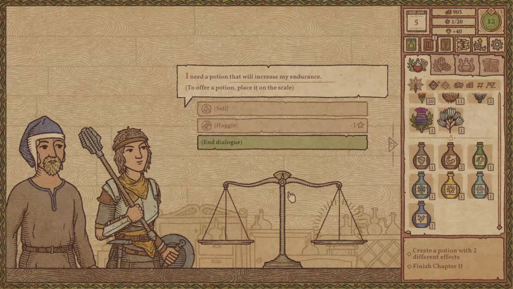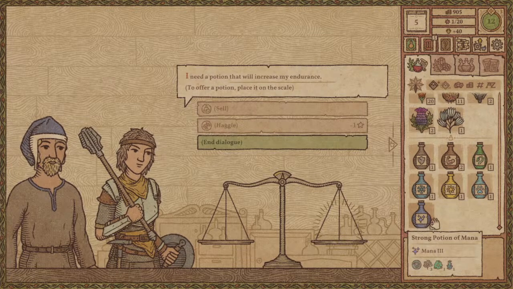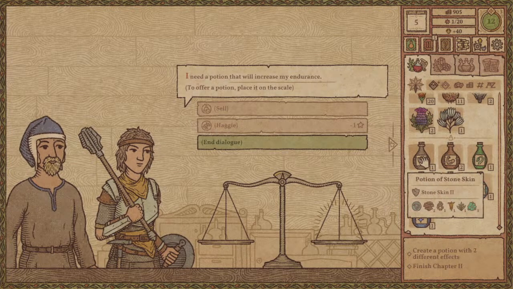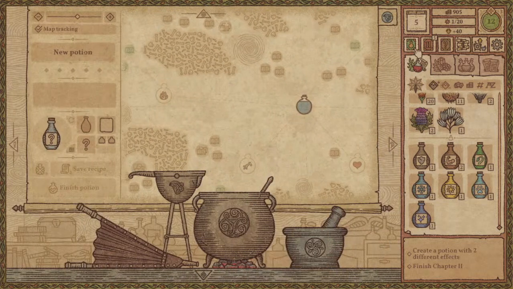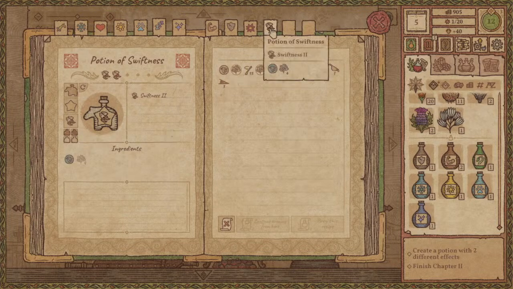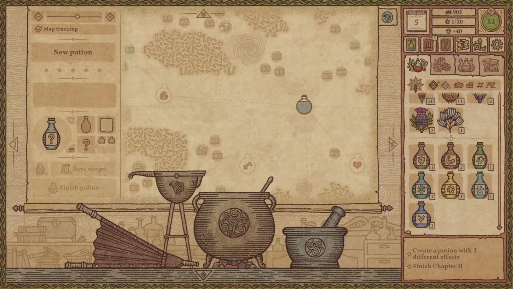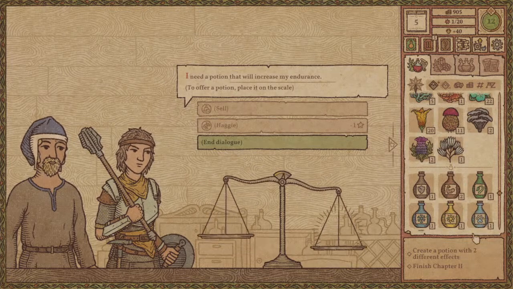I need a potion that will increase my endurance. Do I have anything that's going to do that? What potion's going to increase endurance? I don't think I have that. I don't think I have anything here that's going to increase endurance. That's speed. Explosions, mana, dexterity, maybe? I don't know. Try dexterity one time. Throw it at him. See what he does. He's like, hell no, that ain't going to work. I kind of thought so.